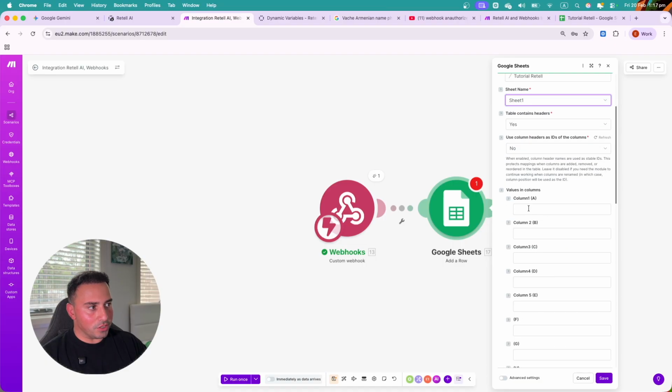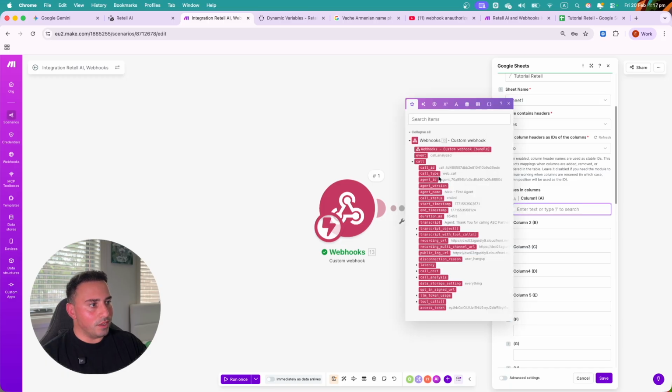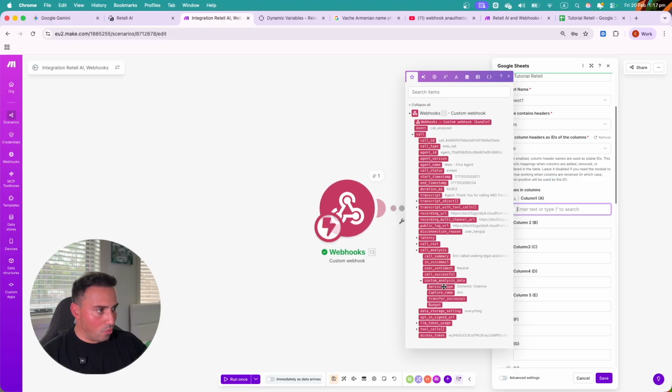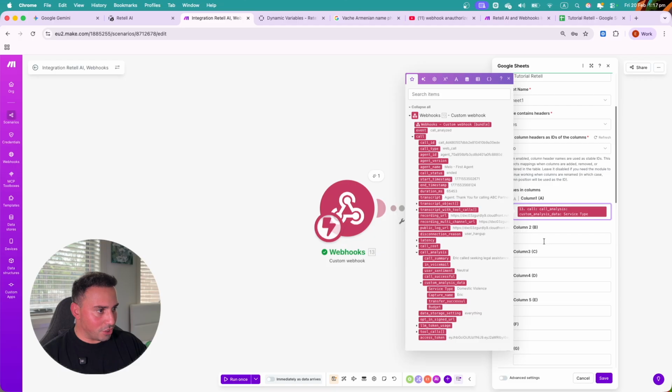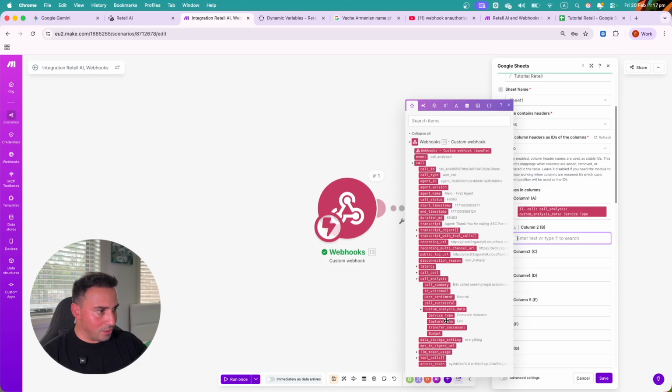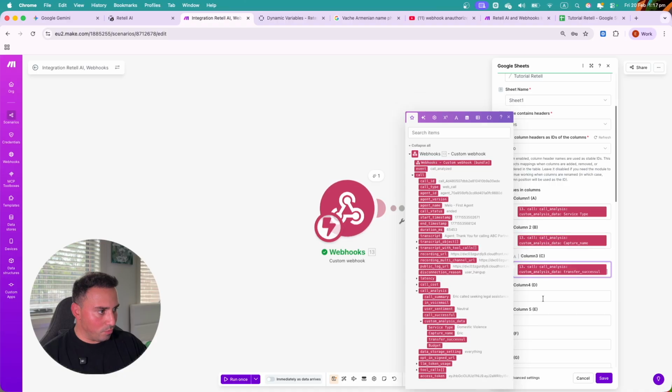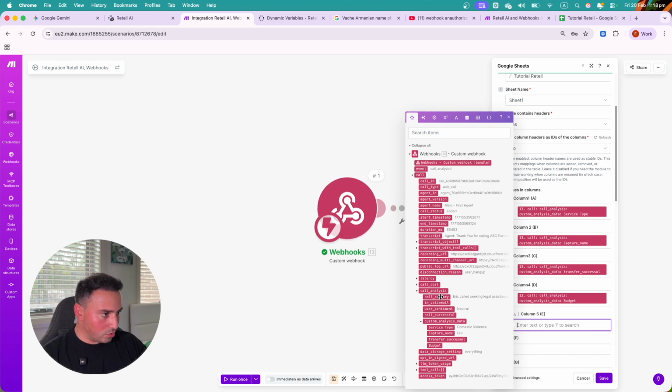So now when I press on it, what do you want in column 1? So in column 1, we want to go to our call analysis. We want to go to our custom analysis, and we want to put that information. Let's say service type. Down here, we want to put capture name. Down here, we want to put this detail. In column 5, we want to put the budget, and column 5, we might want to do something like a call summary, right?